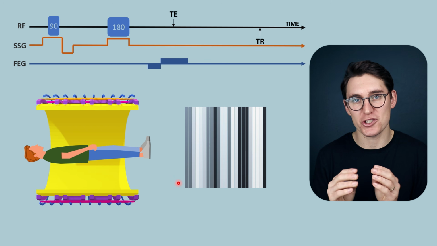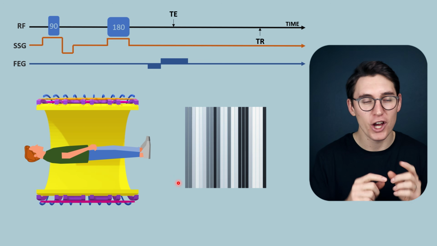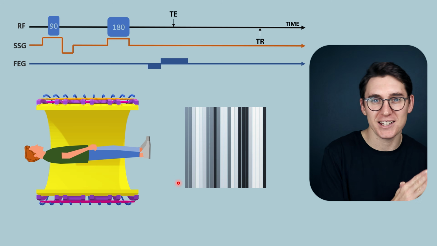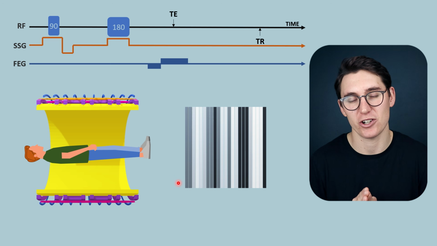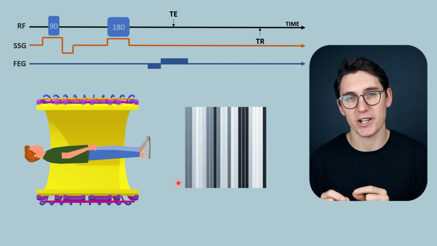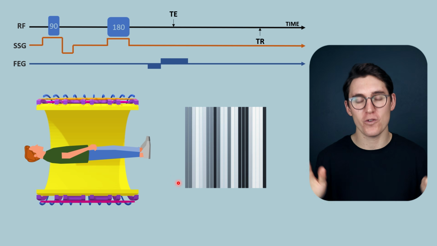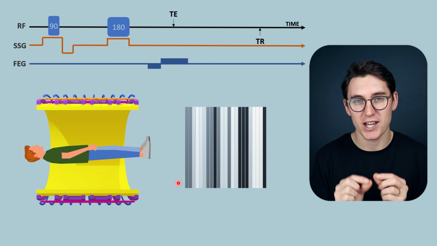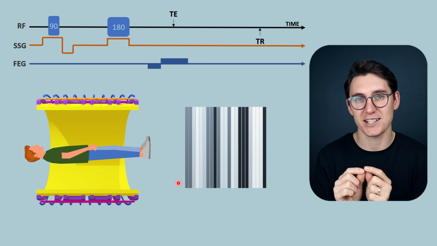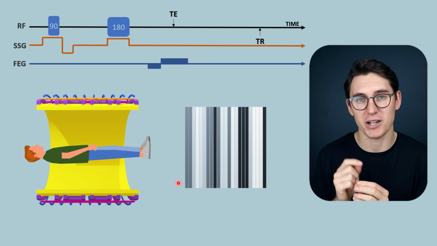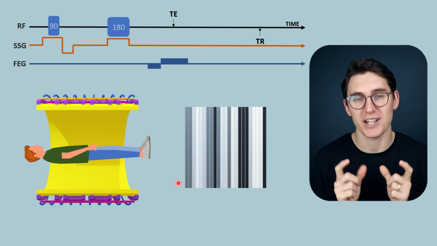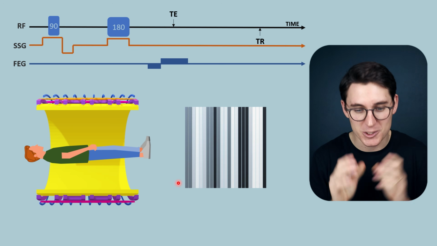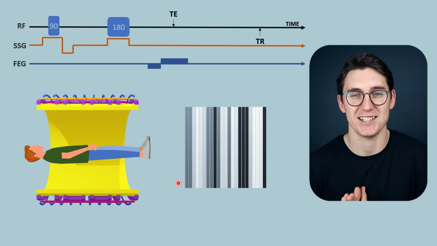Now, I'd highly encourage you, if at any point during this talk you felt lost and you weren't following along with what I was saying, go back in the video and make sure you understand these concepts. This talk and the next talk is the most common point where people feel overwhelmed and they give up on MRI physics. If you can understand these talks, how we go about localizing signal, the rest of MRI physics becomes incredibly easy. If you don't understand these, the next talks are going to become very difficult to follow along with. So spend time here making sure you understand these concepts.